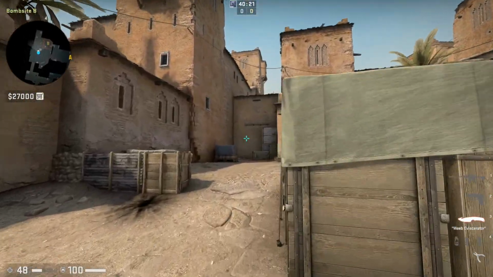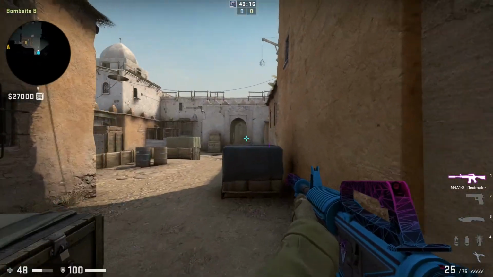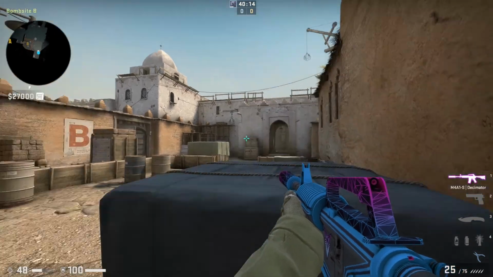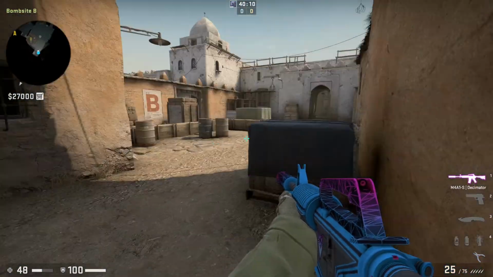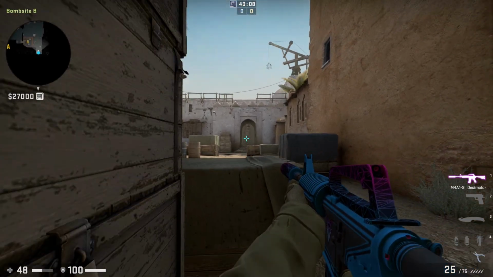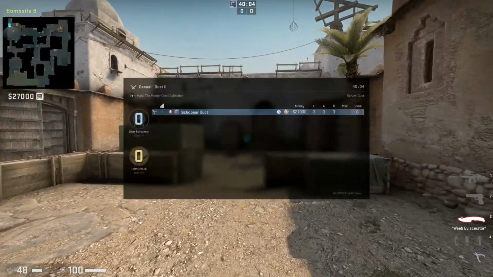Back plat of B is kind of weird because you might feel safe, but you're pretty open, especially if your guy on site dies and you're sitting here, you're kind of screwed. So if a guy on site dies and bombs down, I like to move back here just to try to hide more.